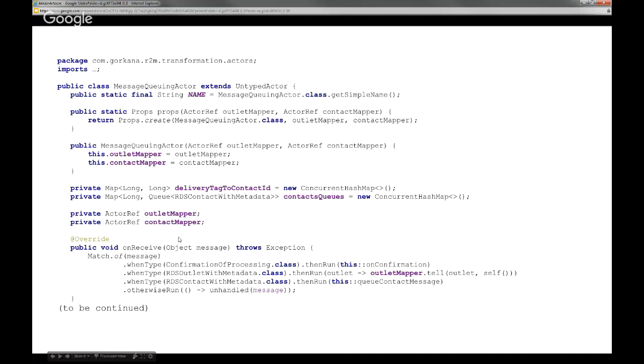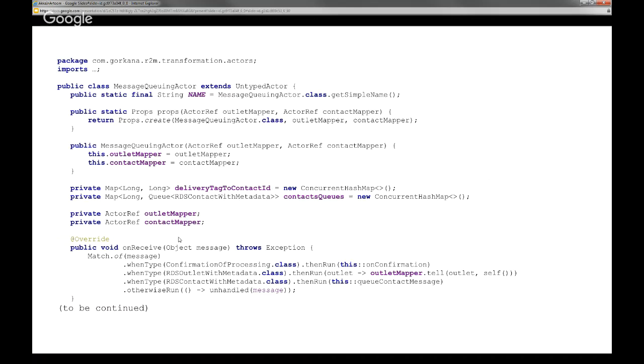So usually when you're in Java and somewhere the instance of is used, then it kind of smells, but because the messages here are untyped, there is no other way.